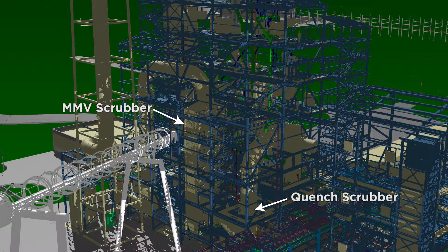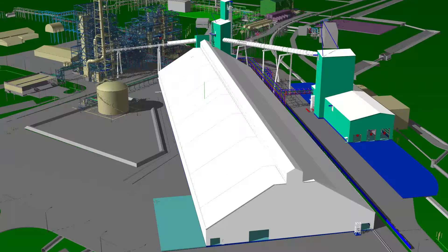The quench and MMV scrubbers are a proprietary design by EnviroCare out of California. After the granulator, the granules go through several material handling processes such as screening, cooling and crushing. The unsized product is then transferred to the storage barn in the storage and loadout area. Located next to the storage barn is a million gallon storage tank for the DEF. On the other side of the storage barn is the loadout facility with three bays — granular urea loaded in bays 1 and 2, and DEF in bay 3. Bays 2 and 3 have the capability to load by either truck or rail.